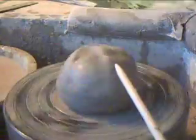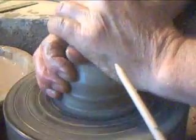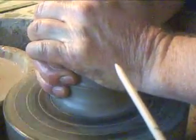Number 3, okay folks. Keep practicing at these GP bowls.